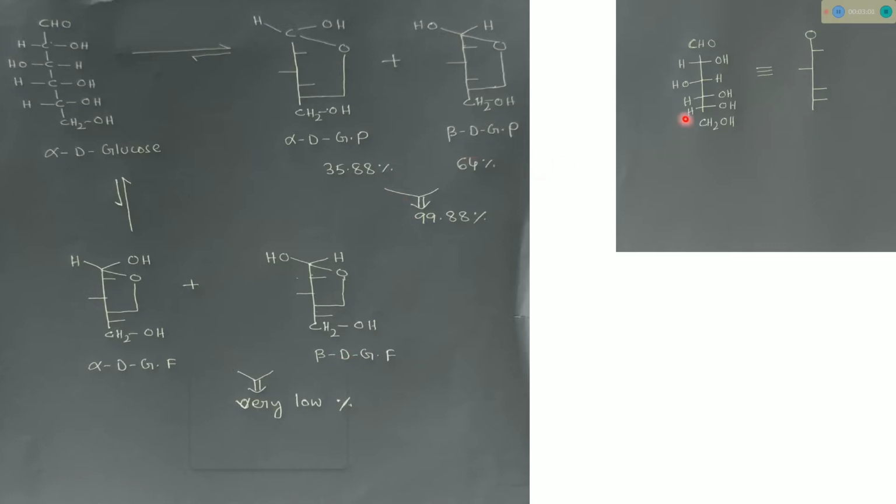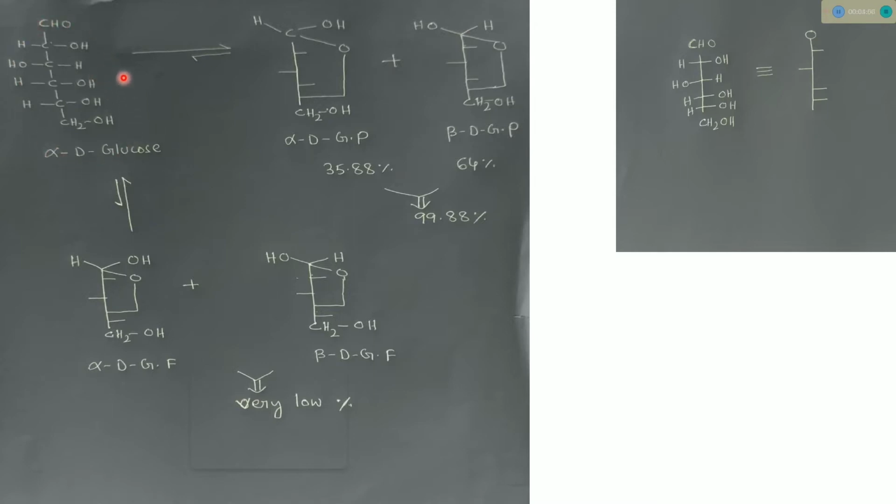Here is a simple abbreviation of glucose. The round head means the CHO group, and for an OH group we can write a single line. In this structure we do not mention the hydrogen of the OH, we just draw the line for the OH group. There is one OH, on the right side two OH, and the tail position is the CH2OH group. This is a general abbreviation, and we can write the acyclic form of D-glucose in this way also. Now come to the point.